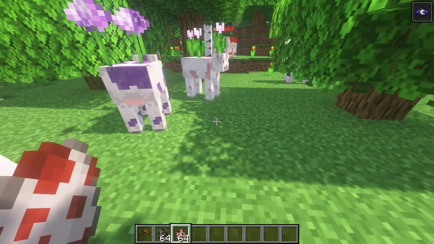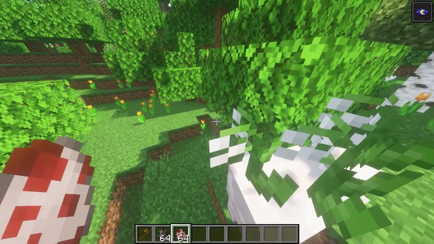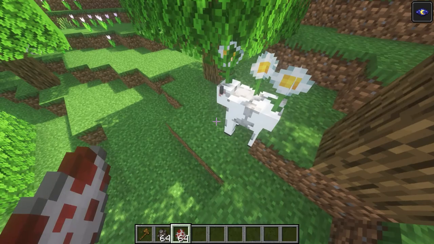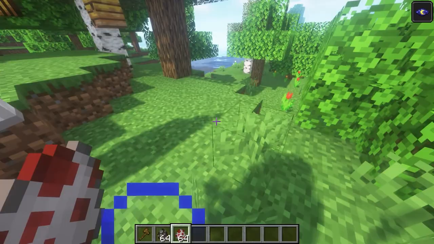Allium. Azure bluet. Let's keep trying and see which other ones we can get. There's the cornflower. Dandelion, daisy, lily of the valley. Here is one with a wither rose.